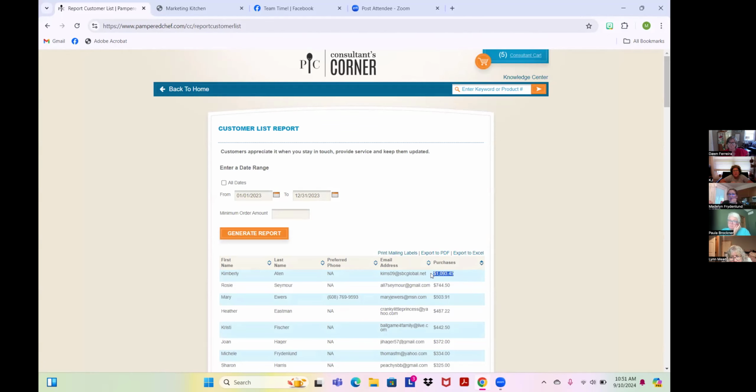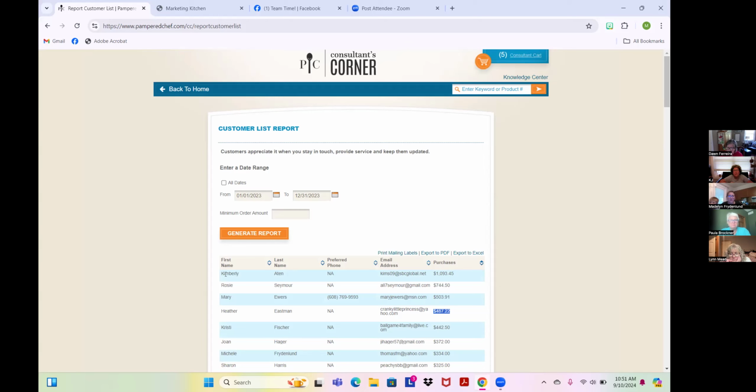So this is like a host that spent that much. That would have been for her party total, right? No, that's how much she purchased because she purchased a bunch of stuff. That's how many dollars she spent. So like this is how much Heather Eastman spent in all of the different parties. Oh, all of them for the year. So that would include the amount she got for free? No. I think it would count the 50 and 60%, but not free. So that's how many dollars she spent with me.